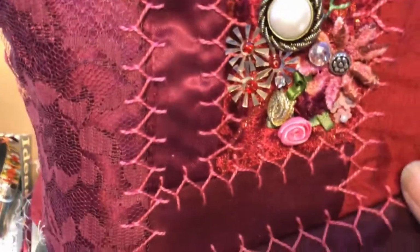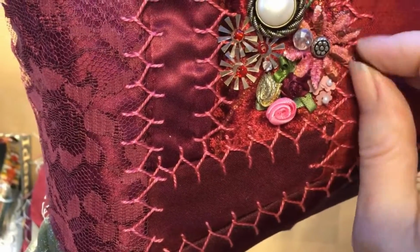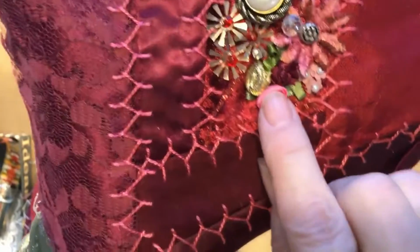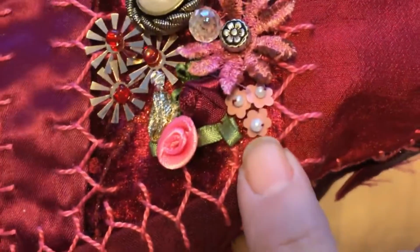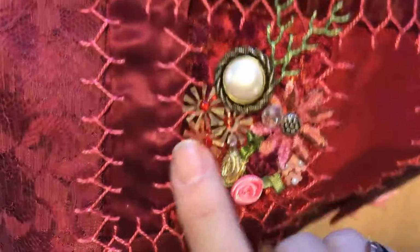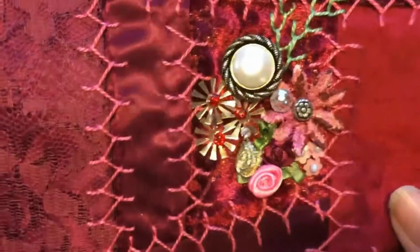And number 9. I painted those white flowers. Started with that. Tucked in these roses. Little tiny flower sequins. Those weirdo sequins. Big button. Bead.